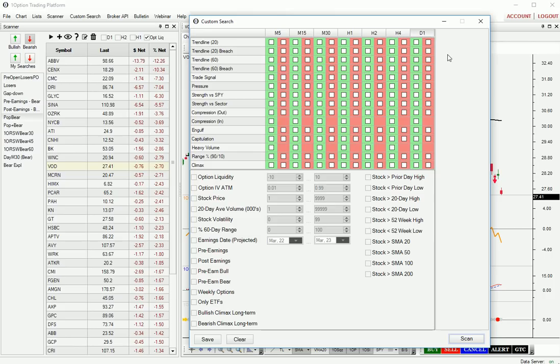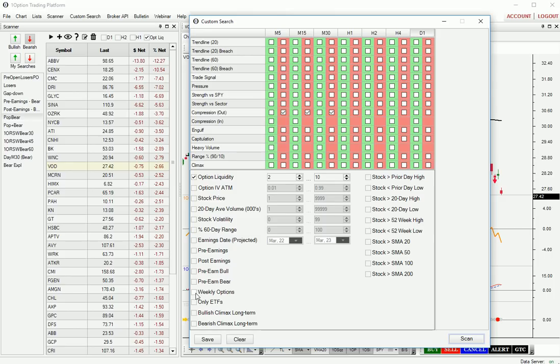So right now I'm going to be focusing a little bit on some day trades. So we have the market breaking down. I want to find some bearish trades. So what I'm going to do is I will look for a compression out. It was in a compression, but now it's not, and it's broken to the downside. I'm also going to mark option liquidity. I like to trade options, and we do rate the liquidity of the options, so I'm going to use 2 as my minimum value and 10 as my maximum value. These will be liquid options.